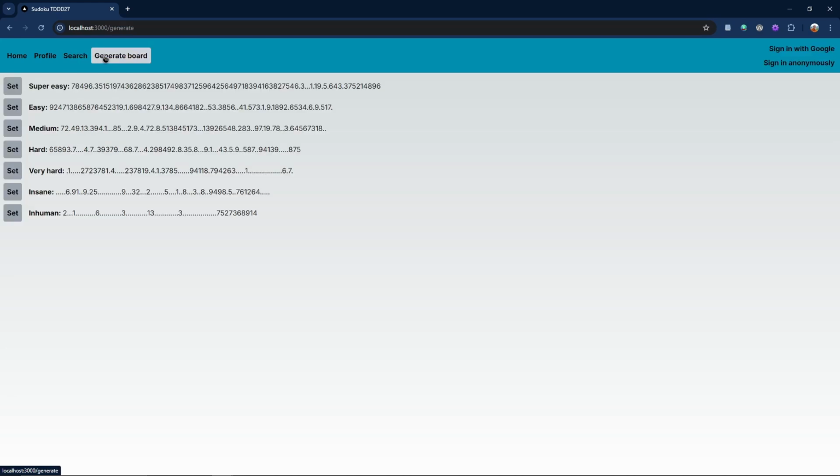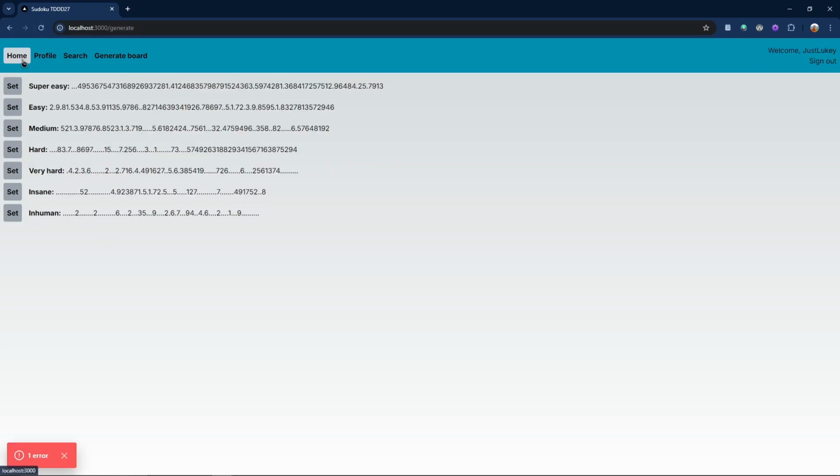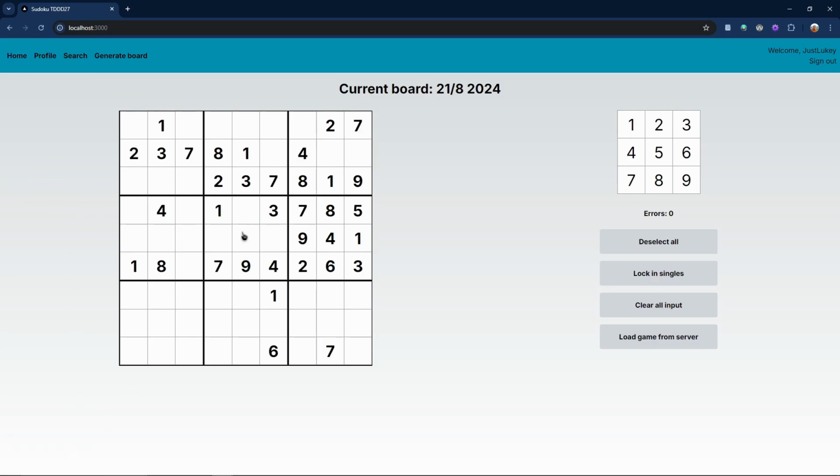There is also functionality for assigning new boards. So in a release version, this would maybe be restricted to administrator accounts, right? But right now, every user can set a new board, which is then displayed as the official board for all users accessing the site. And we see you can set a random board of a different difficulty level, just press that one, and the new board will appear here.